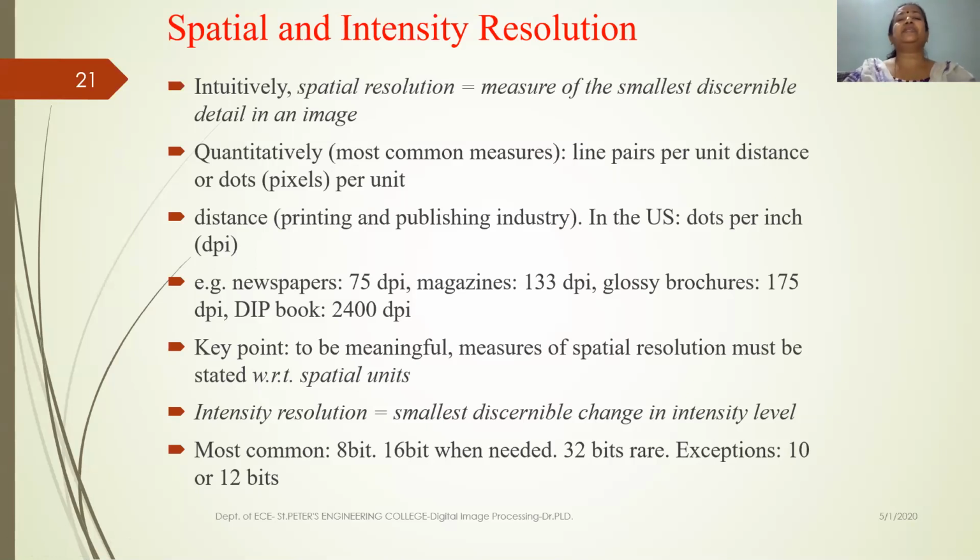Most common bits per pixel, 8 bits. Then if you have extended the number of bits, is it 16 or 24 or 32 bits? For high definition TVs nowadays we are using 32 bits per pixel, but 8 bits to 16 bits the quality gets improved. From 16 to 24 still it improves the better quality, but 24 bits means it's a true colored image. But high definition TVs still there is a chance to have improving the quality of an image by improving the number of bits per pixel. So this one is called intensity resolution, and increasing number of dots per inch we'll call it as spatial resolution. Is it clear?